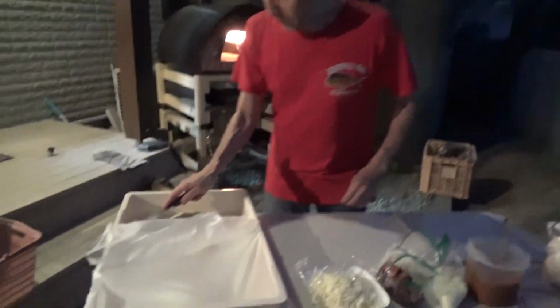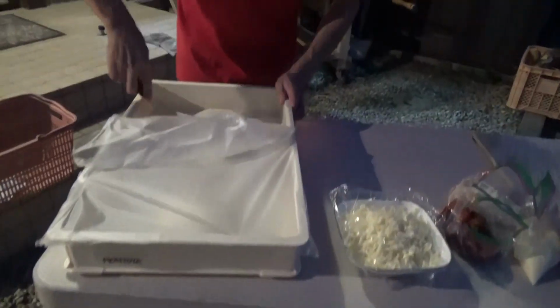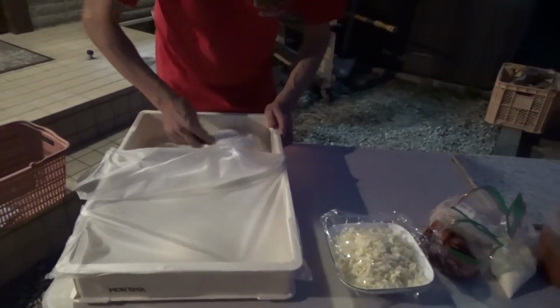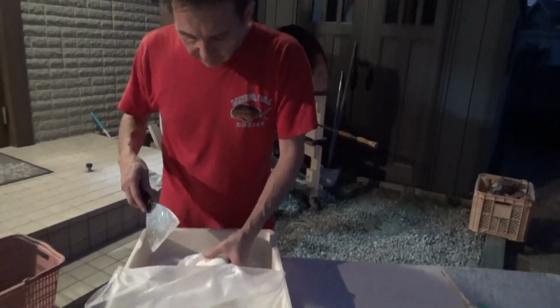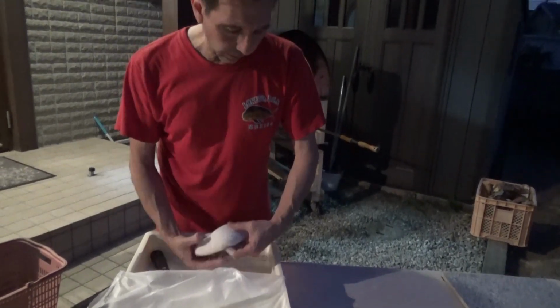It's a little dark here, but we'll bring the pizza to you in the light as soon as it's done. I'm just gonna lightly flour this in the bin, and we'll bring it out here.